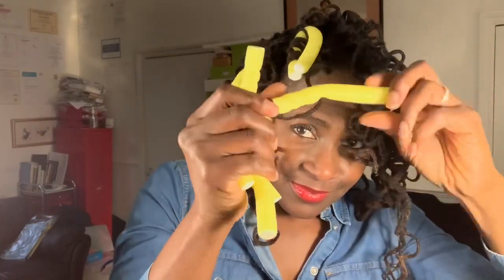Down to the last few. I'm liking what I see at the moment. As you can see, that side, what I told you about, a couple of the curls haven't curled as tightly as I would have liked, but I can fix that, it's not a problem. Voila, looking gorgeous. I'm going crazy because these curls are so bouncy, but oh gosh, those two curls I have not curled at all, but don't worry, we can get past that.